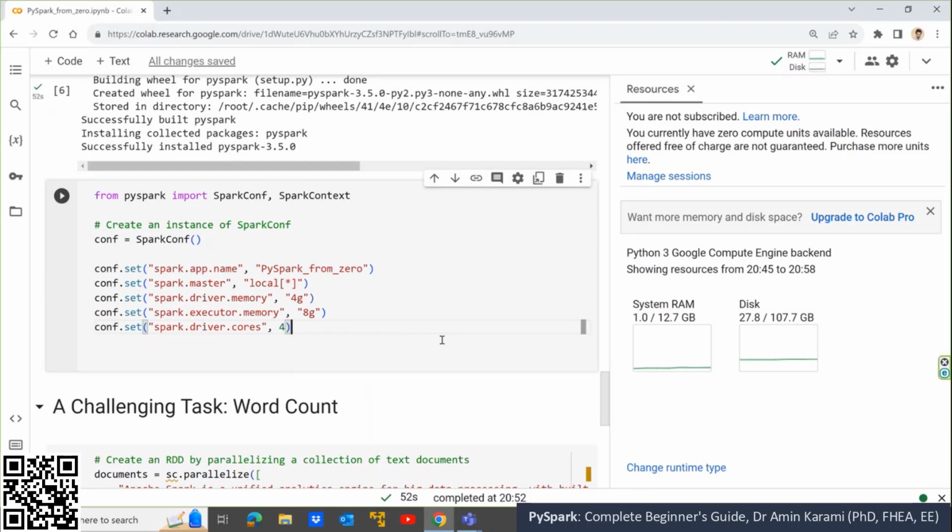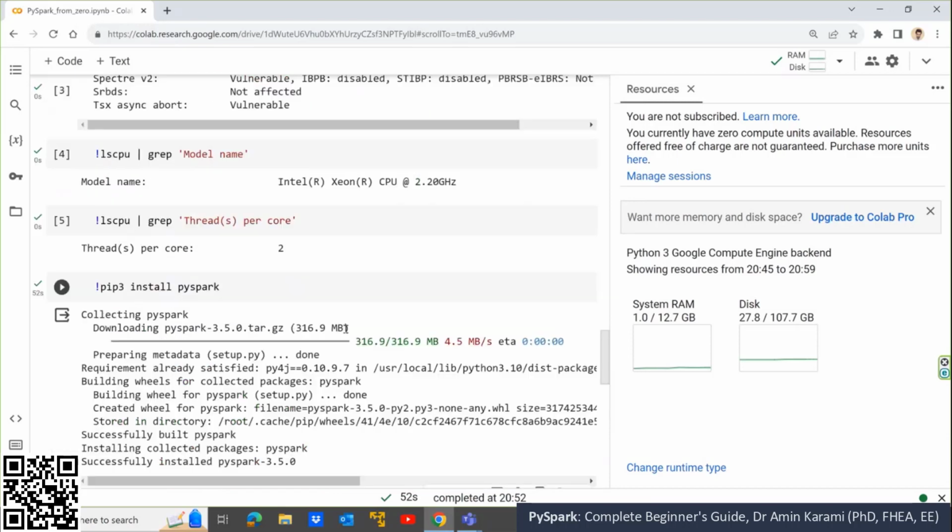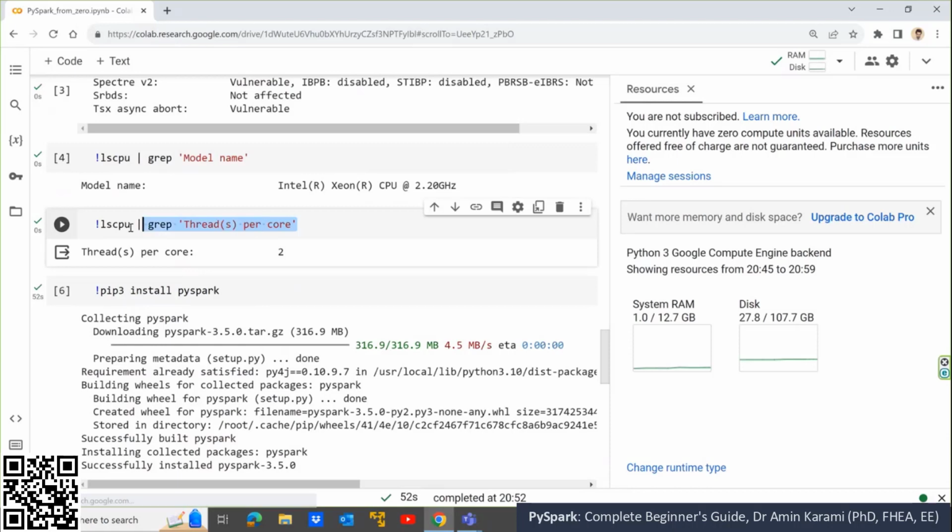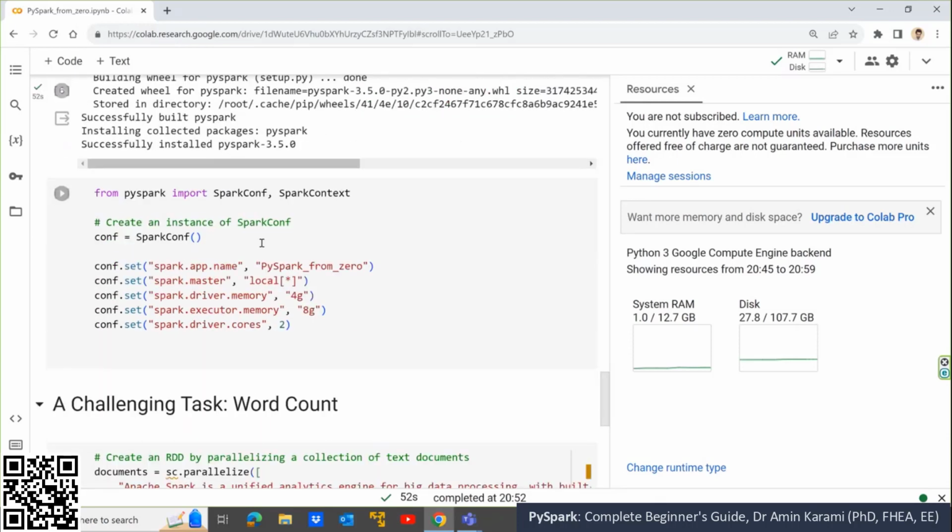The issue is, since 4 is not available, it's going to change automatically to 2 cores. Since we know there are only 2 cores, why not set 2 cores? Or maybe you can get this one as the input, and then it's going to pick it up automatically.